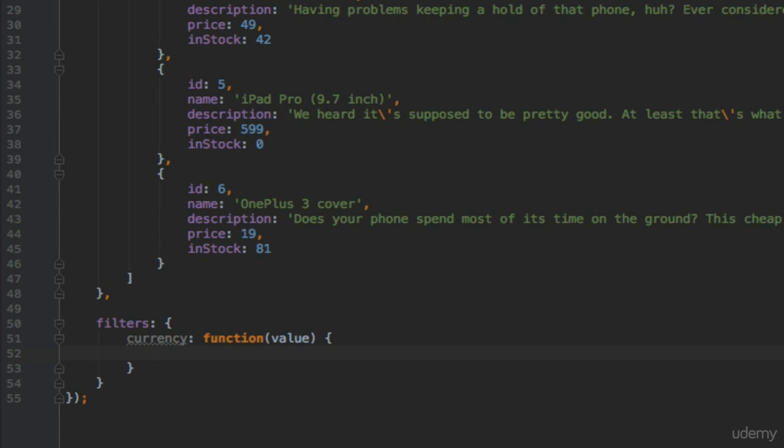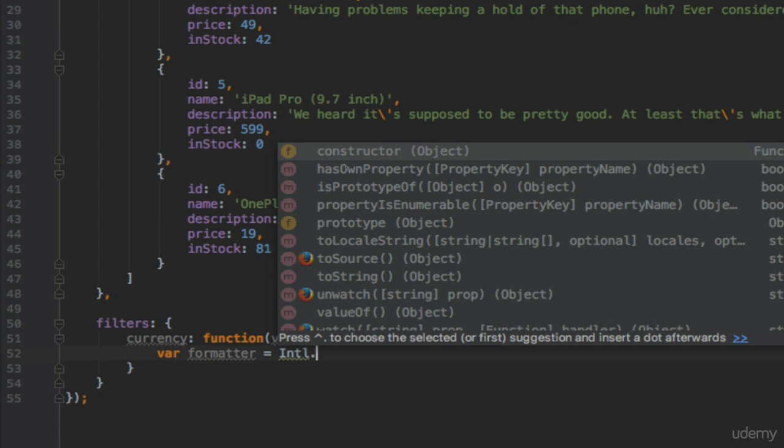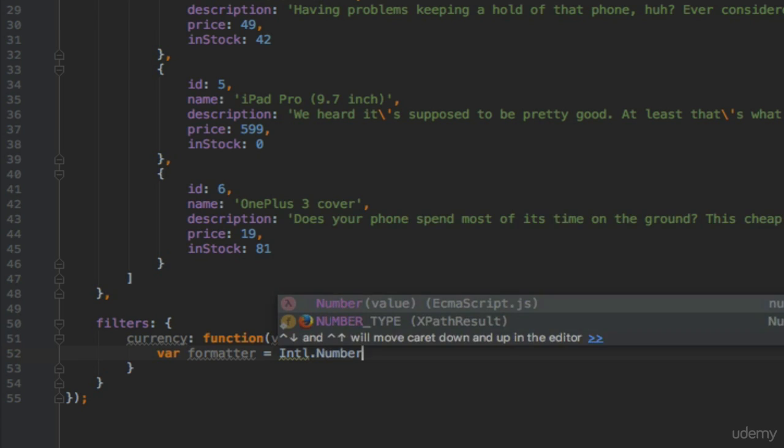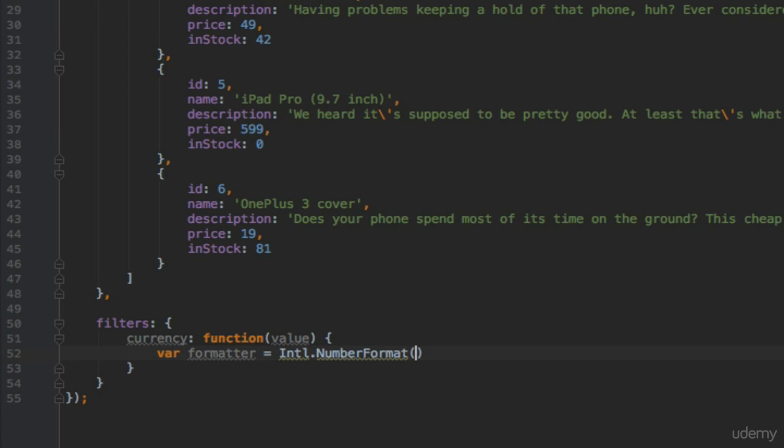And here I can use a number formatter, which is a part of modern JavaScript. So formatter equals new Intl.NumberFormat, and first the locale. I'll set this to en-US, and here we have to pass in an object of options.